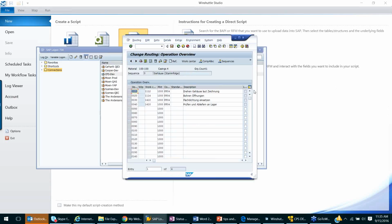Okay, so unless you're going to use GUI scripting where you could scroll down, with GUI scripting you could use this little scroll bar here and then you would do the index function to see if one of these items has any information on it. So in the change mode, all of these items are going to have operations here, just like you see. So you don't want to check the index of the operation because they're all going to be filled in. But Work Center is a required field, I believe. So using GUI scripting, you could use the index feature to see where the first one is.